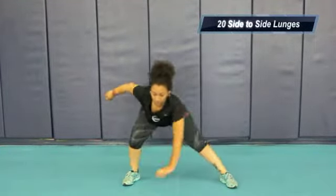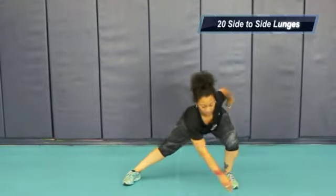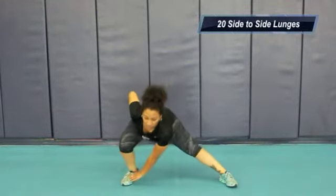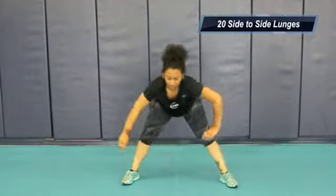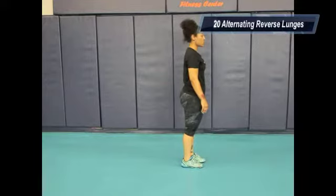Ten, halfway. Three more. Last one. Nice job. Next we have alternating reverse lunges. Again, we'll do 20 total, so 10 each side. Go ahead and go.